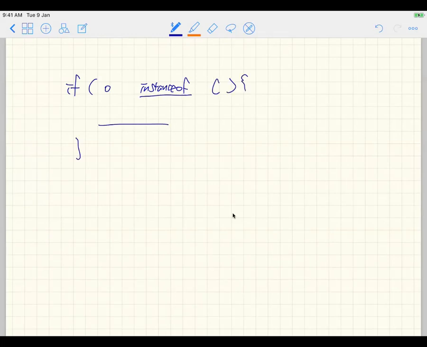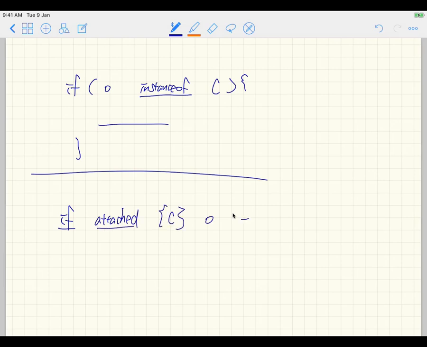You can do a cast. In Eiffel, you've got something corresponding to it. You know the syntax already. You would say if, let's say, attached, which is a keyword, class C, O, and then you can do something here. Okay, just the syntax.